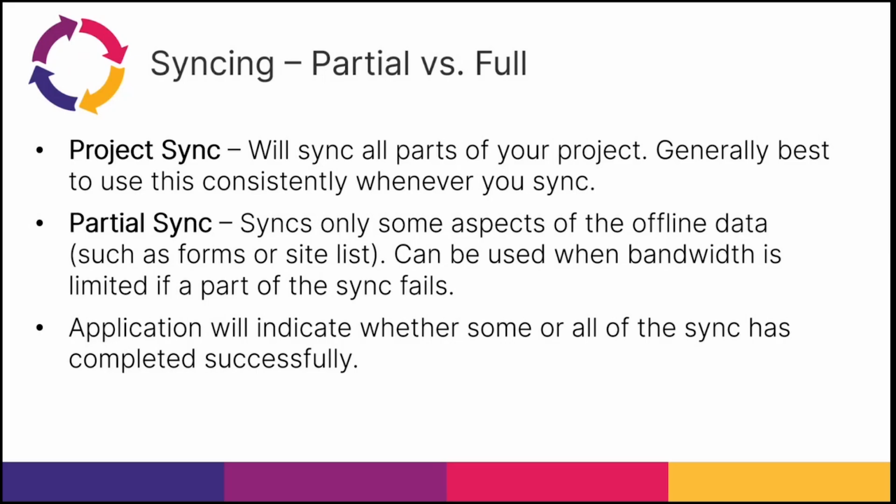There's also what's called a partial sync, where if you're really in weak internet environments and maybe one part of the sync process is failing, you can say, hey, actually for this sync, I am just trying to get the form updates. I've already synced everything else. Generally speaking, we recommend you just do a full project sync, but the partial sync is there in case you are having issues, namely with bandwidth. This would be applicable, or namely if you have a lot of data you're syncing and you want to make it a bit faster and you know what you need to update.